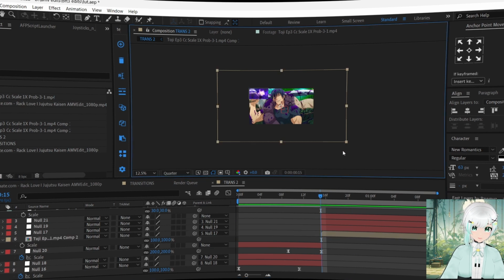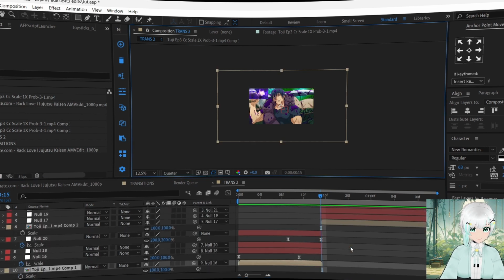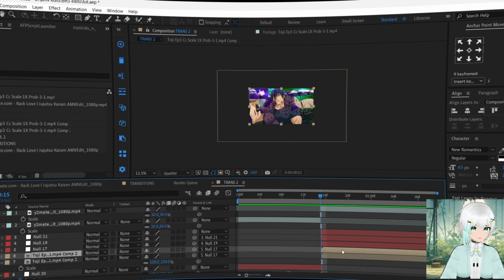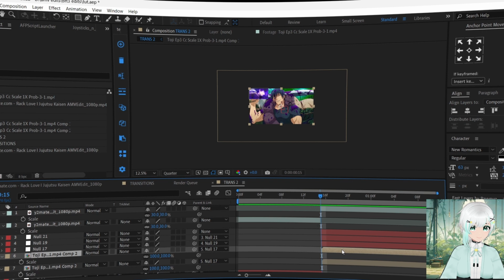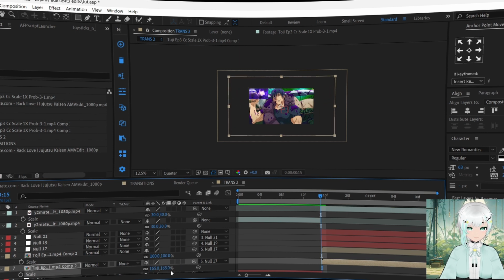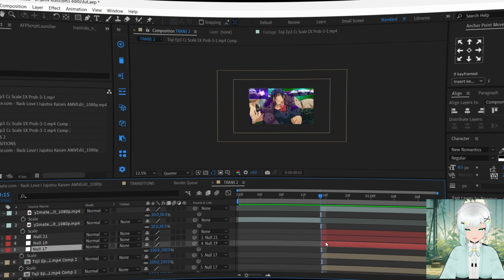Now we're going to be working with the next clip, and as you can see here, let me just duplicate this clip and I'll show you what I'm doing in a bit. This one below, let's increase the scale to around 150, and then go to the null object and set the scale from, okay, don't forget to use motion blur.